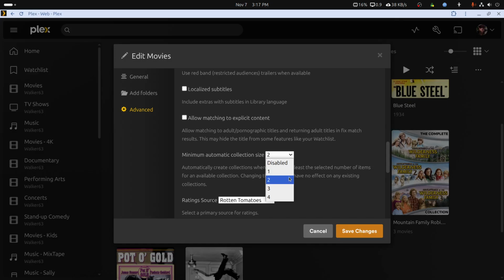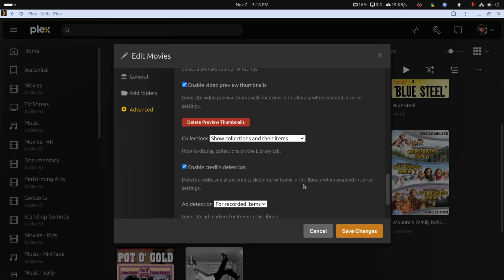If you really only want to see the huge collections, some people call them franchises. I don't know if I like that, but you could set it for 4. So something that had 3 movies, like Back to the Future, it wouldn't create the collection. But something like Star Wars would, or what's the other Harrison Ford group of movies, Indiana Jones. You'd see that collection created because there's at least 4 movies in it. So I love this automatic TMDB option to create collections. It's really nice. Then there's one more option.